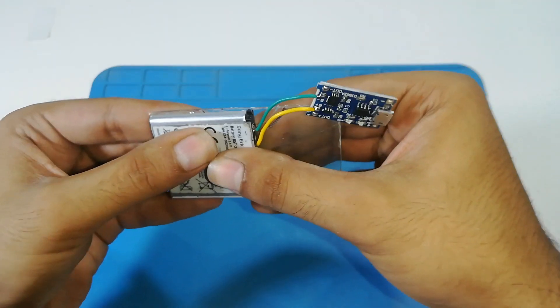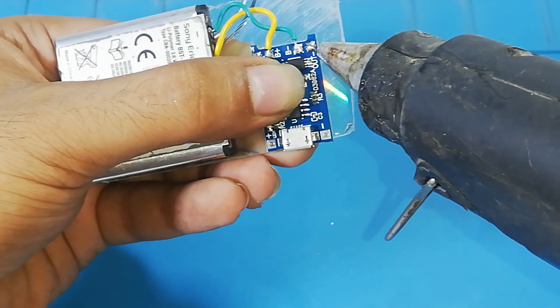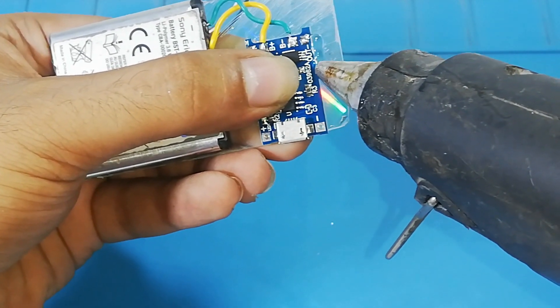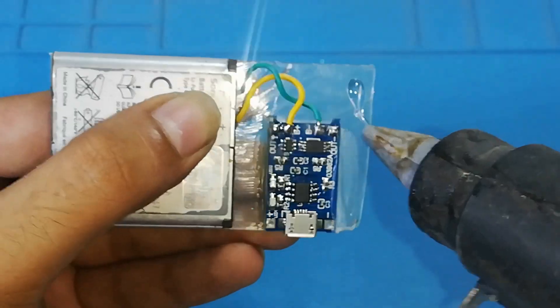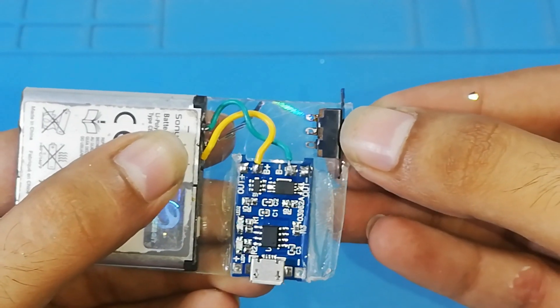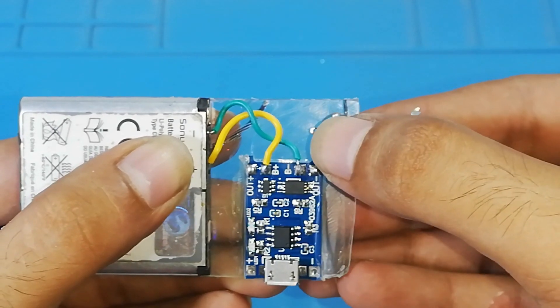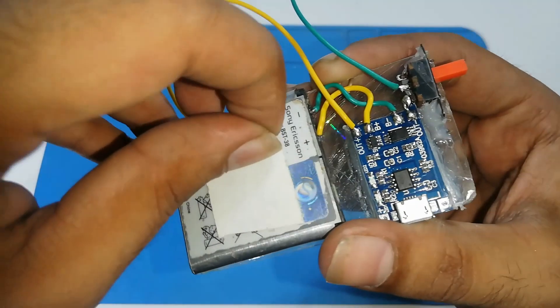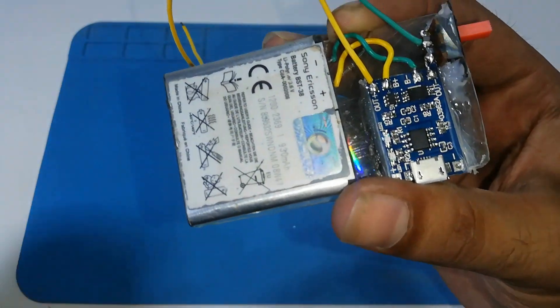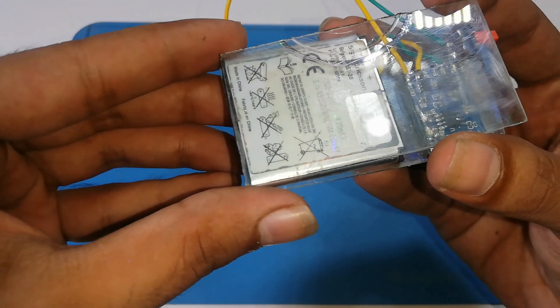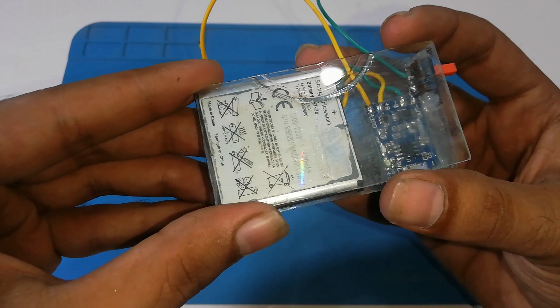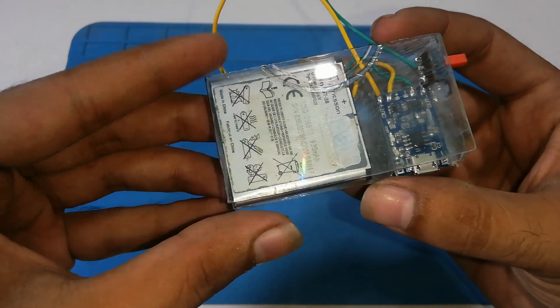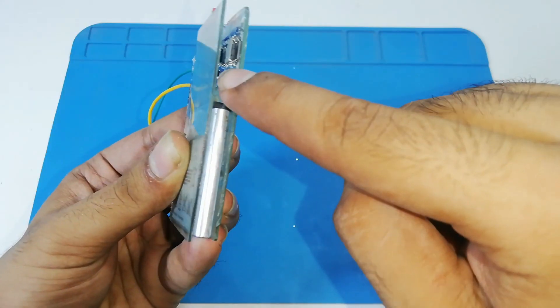Now add the sliding switch. Make the switch connections according to the diagram and leave the other ends of the wire free for now. With the help of some more tape over the battery, secure the second piece of CD on top of it. Make sure to align the top piece with the bottom one.